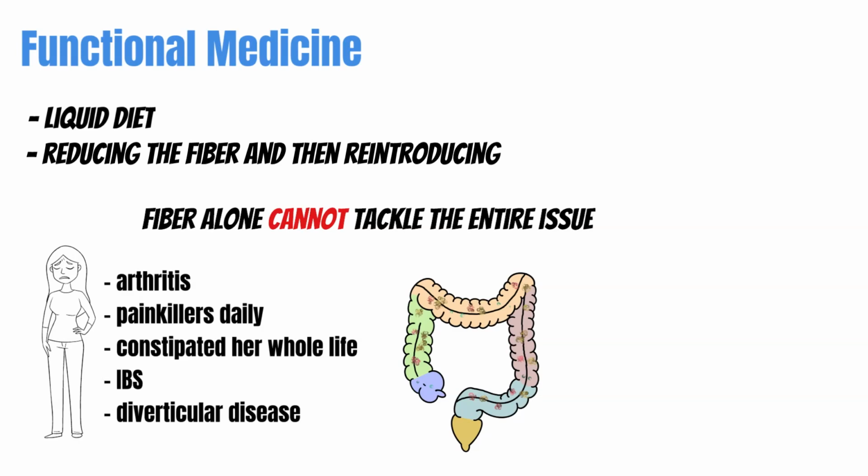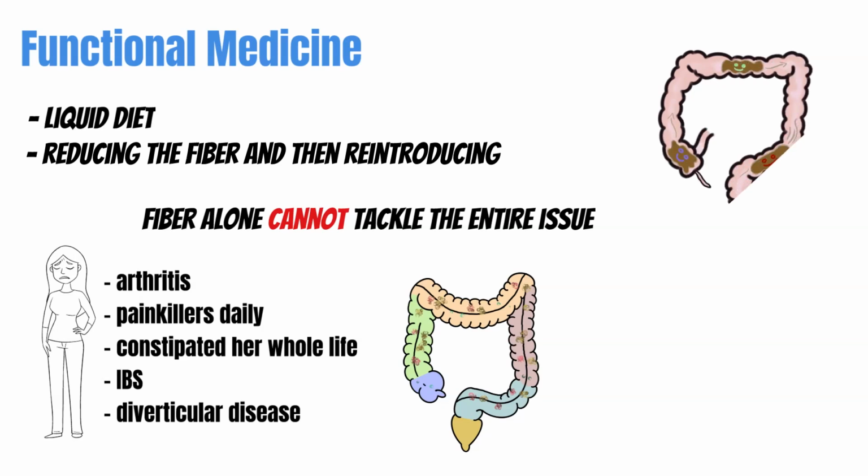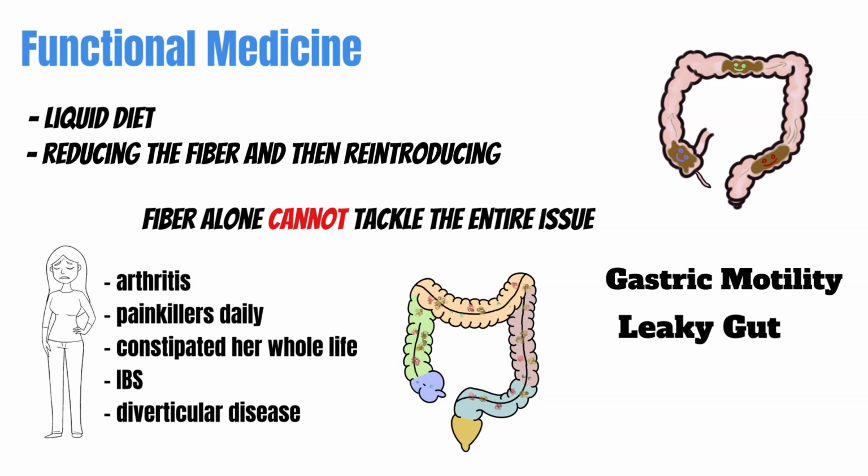When you just change the fiber in an individual like this, and a lot of people are like this, unfortunately, it's not the pure solution to just tinker with the diet a little bit and take some painkillers when the flare-up happens, when the bump in the road comes along. We must think deeper to solve this problem. So we have to think about the gut microbiome, how we're going to optimize this person's gut to not allow this to happen, because they have a lifetime of this going on.